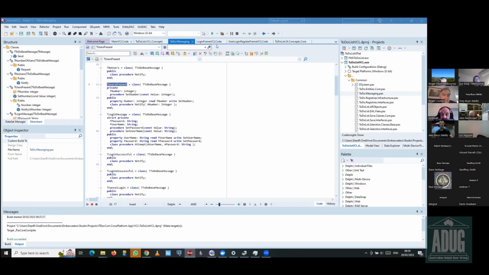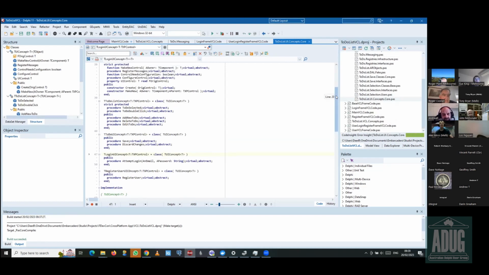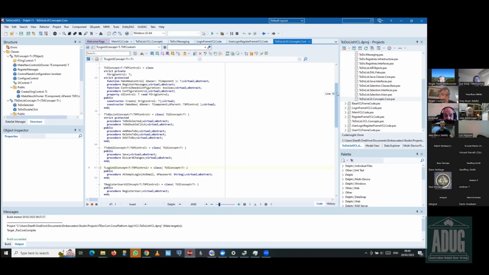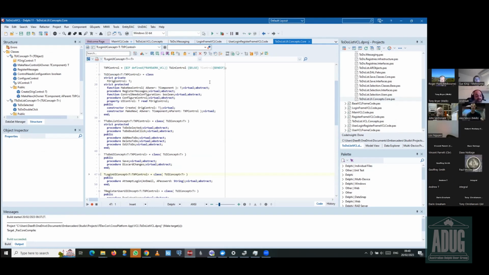This, alongside the concepts idea, which are basically a way to abstract what's going on in the actual application and give it a uniform facade, allows you to really be free in what you do. This technique does not just work for different platforms. It also works for different UI libraries. So if you are on TMS and you want to go to DevExpress or the other way around, this is also useful for that.